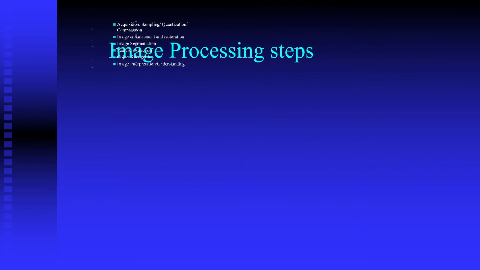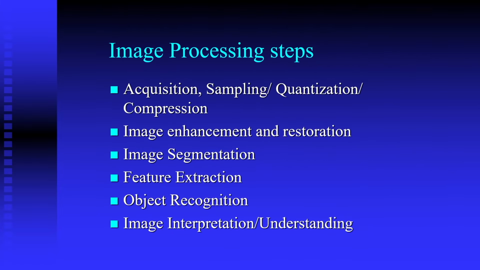After zooming, the image processing steps I have, one is the image acquisition. After this I have to get the digital image. So for this I have to do the sampling and the quantization. Compression is important, because if I consider the raw image or the raw video, that is very bulky. So that is why for storing the image, for storing the video, or for the transmission of the image or the video, I have to do image compression, I have to do video compression.